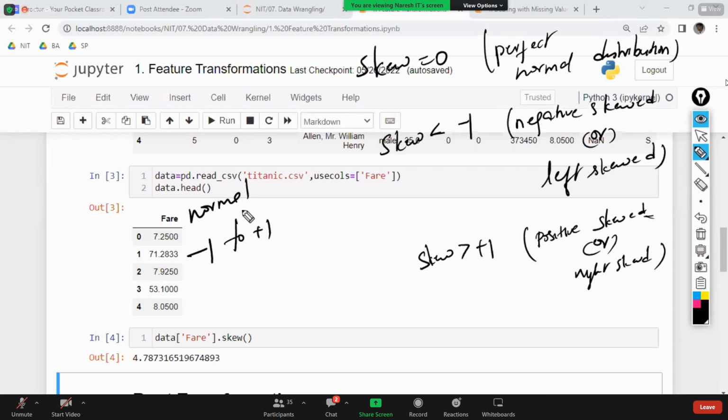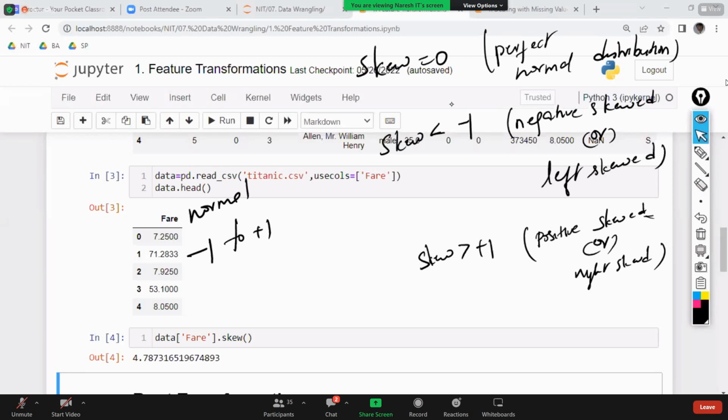We are not going to consider that much skewness. If it is more than +1, or less than -1, only then do we consider it a skewed distribution. No sir, I think even at 0.5 some skewness is there. Still, if you want to convert, you can convert as per your choice. Generally, plus or minus 1 is considered a normal distribution.